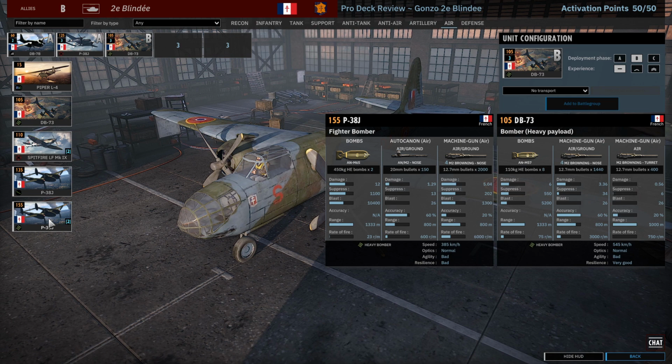It has 8 110kg HE bombs. Comparing that to the P38J, you might argue the P38J is the better choice at 2 450kg bombs, but I think the speed and the resilience really helps the DB73 shine. It is a fast bomber at 545km per hour, and it has very good resilience. Especially after the AA changes, it's going to be really hard to shoot down that DB73. And that thing is only 105 points compared to the 155 point P38J. You could argue that P38J is slightly overpriced at the moment.